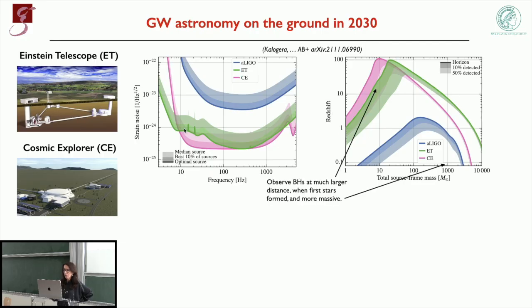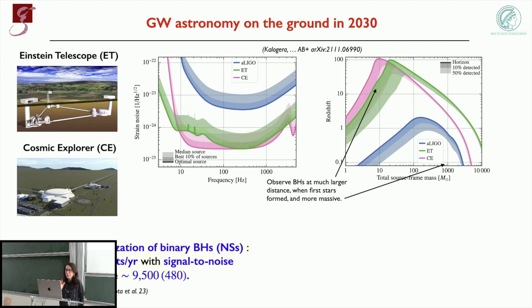In fact, these detectors will bring black holes of larger mass, because going to few hertz means you can see black holes of 1,000 solar masses, not 100. And you can go to very large redshift, at the epoch when the first stars formed. Now, it's quite amazing to think about the number of events we will see with these detectors. The strongest ones, with a signal-to-noise ratio larger than 100, we will see of the order of 10,000 events in a year. And almost 500 binary neutron stars in a year with such a large signal-to-noise ratio that we will be able to really nail down the equation of state of neutron stars.